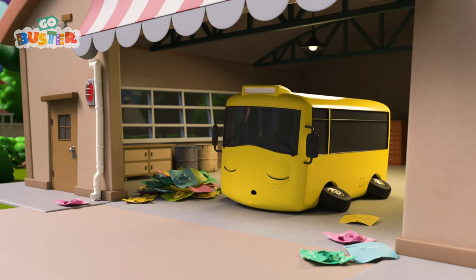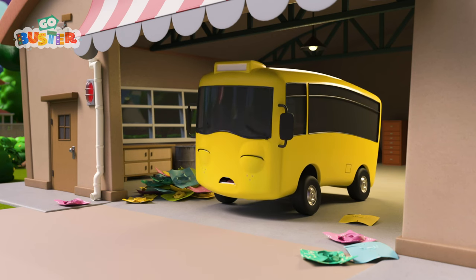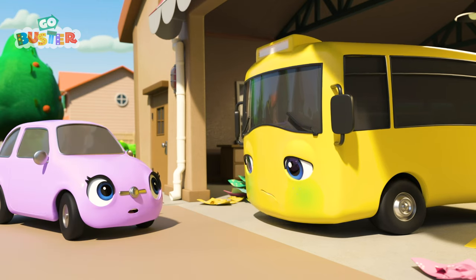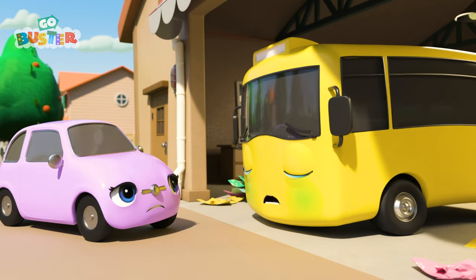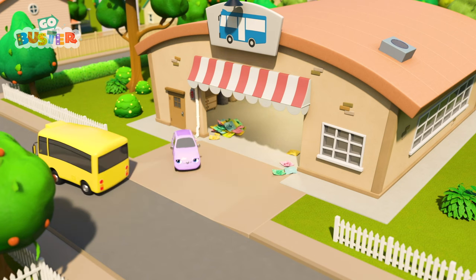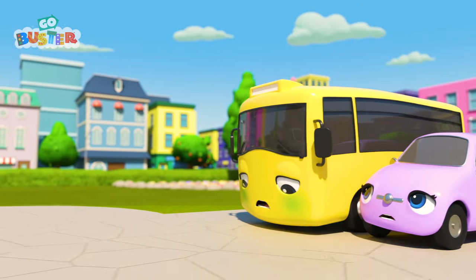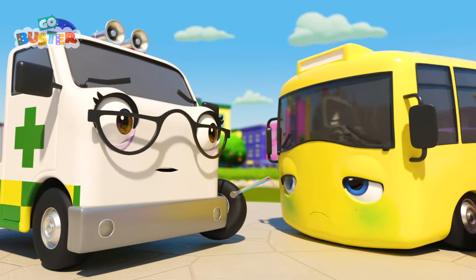Good morning, Buster. Oh dear, Buster looks very unwell. He has a tummy ache. I think he ate too many chocolate Easter eggs. Here comes Scout the car to see if Buster's okay. He looks really sick. Poor Buster. Scout is going to take him to Amber the ambulance. She'll be able to help. There's Amber. She always knows how to make little buses feel better.